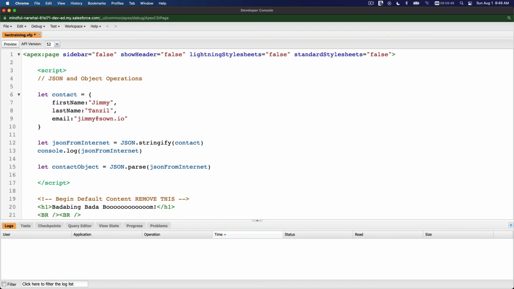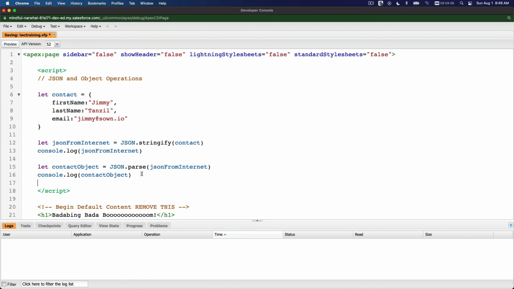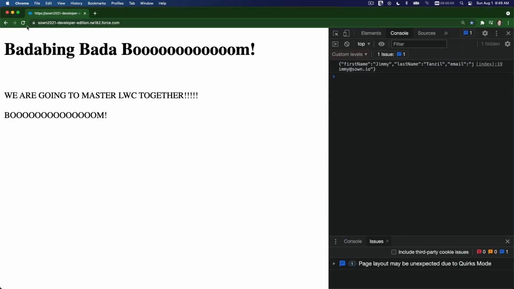Now if I console.log contact object again, it will convert the string back into an object so you can work with it. So it's converting back into an object, see?